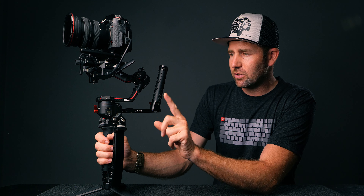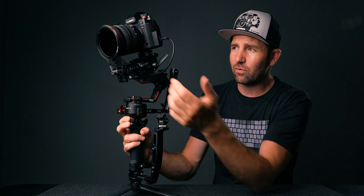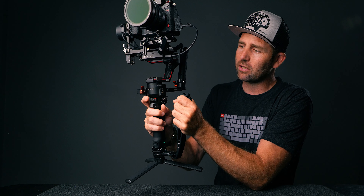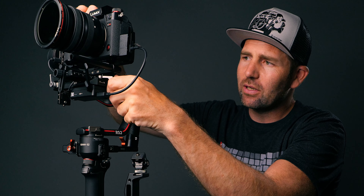The grip on the DJI RS2 is very nice. The follow focus wheel up here I currently use for the tilt motor — I rarely use it for the actual follow focus motor, though when I do I use it for the ND filter to adjust exposure. It's really useful on the tilt motor because that's the motor I adjust most; instead of pulling the gimbal with my hand I just roll this little wheel. The trigger is right here in the front and works perfectly. When balancing, there's a little knob for micro-adjusting — you can slide the plate forwards and backwards, which is probably the best feature of DJI's baseplate.